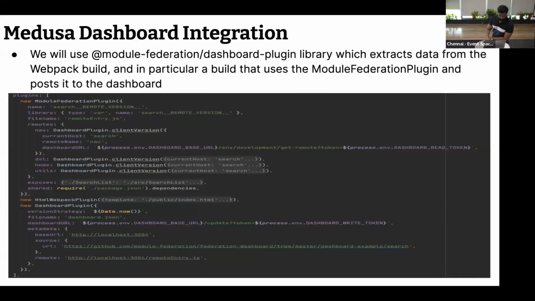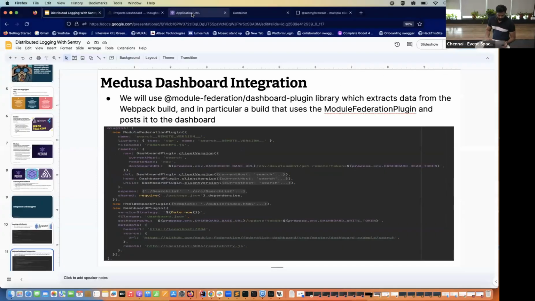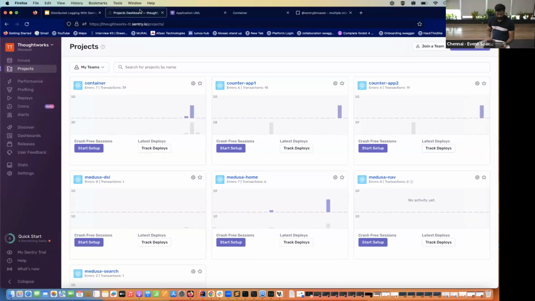I'll just show a quick demo on Sentry. The first step is to create a project in Sentry. This is how a basic dashboard looks. In this dashboard, we just need to create a project.